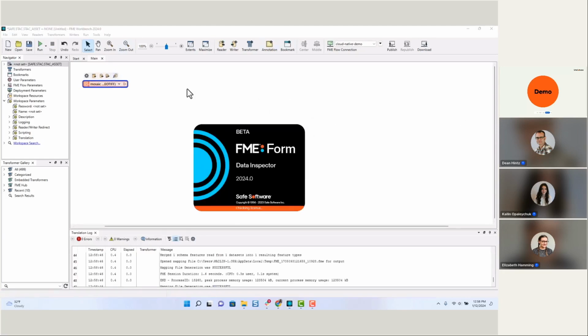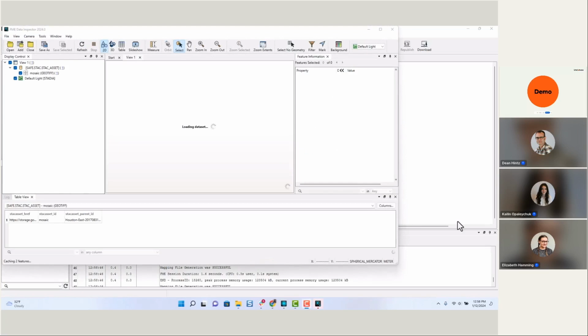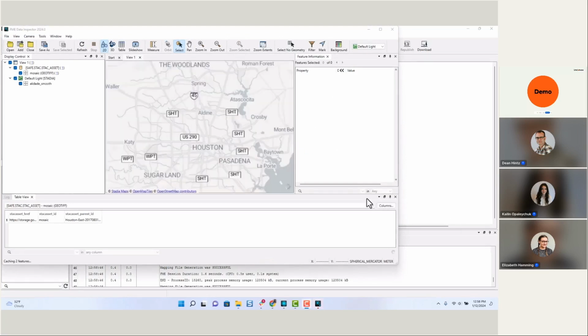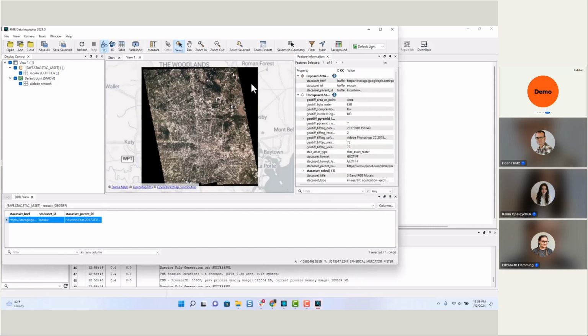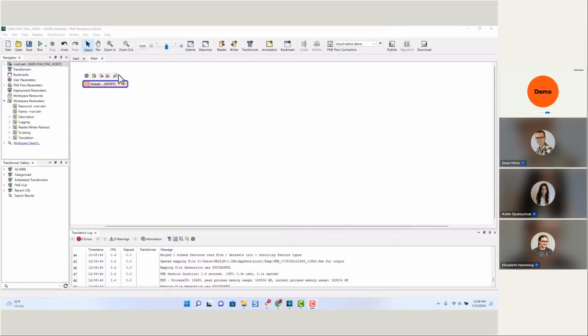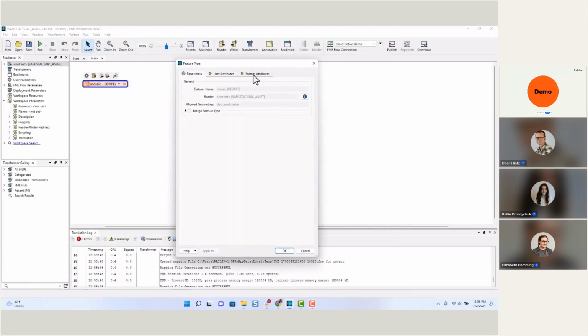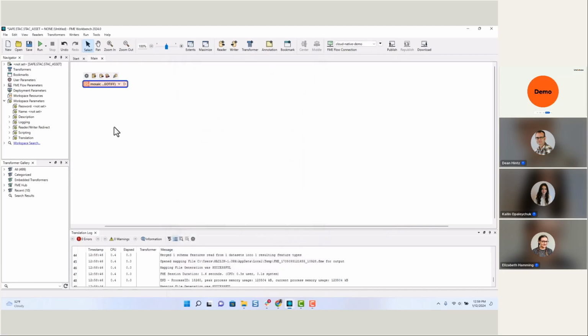Before building out the rest of the translation, let's take a look at our data. Awesome, so the image is coming in properly, it's geo-referenced, but there is this black kind of no data border, so we can use an FME transformer to remove that before converting the file. One thing I will do is go in the format attributes on the reader feature type and actually expose FME base name, so I can use this in parameters downstream.